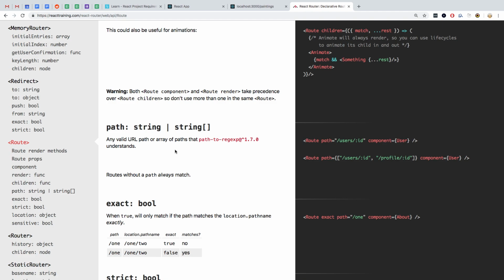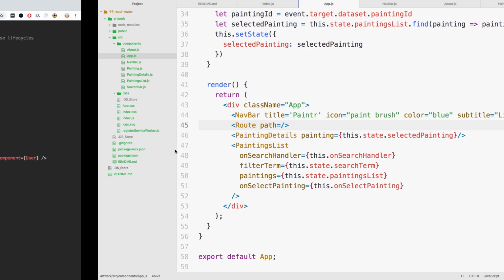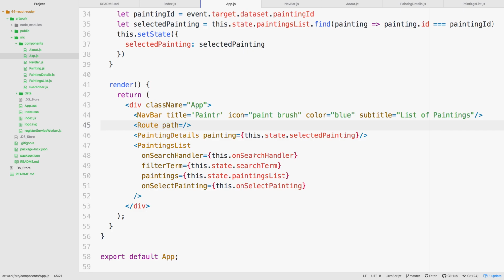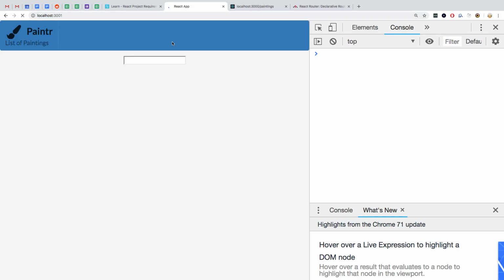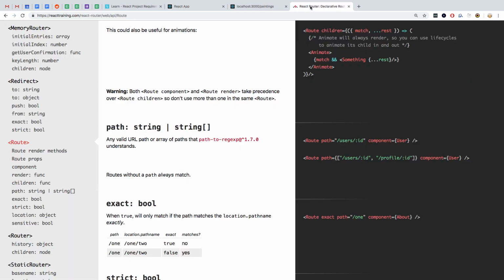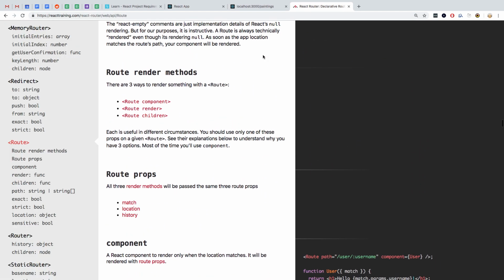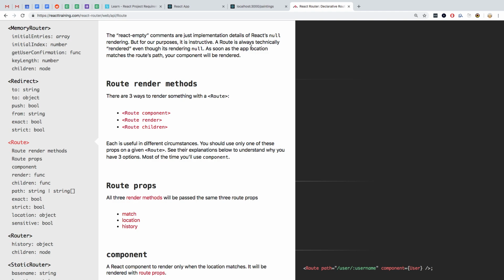So path is just some string or array of strings that is the path that should match this route. So what we could probably do is we could say path is going to be equal to /nothing. If I do this, check out my routes. I still don't see my about component. Let's see why not. It turns out, when you have a route component, specifying the path will say, hey, when the URL is this path, I want you to show some other component or subset of components.